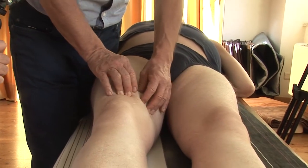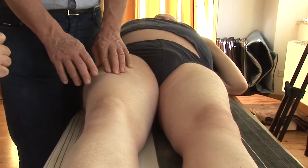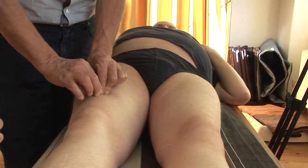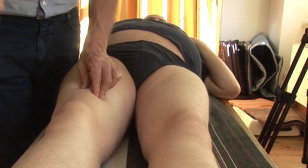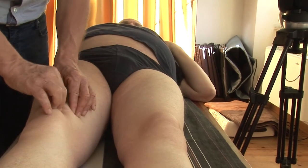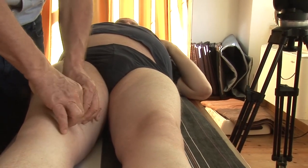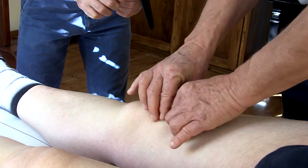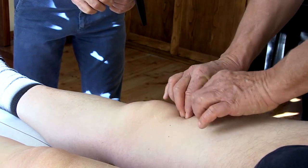If you can feel there is a lot of thickening really on the surface, then we work with these tiny movements. I just grasp a little bit like this. I catch the skin and I move it. Probably the patient will have a burning sensation.